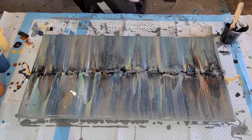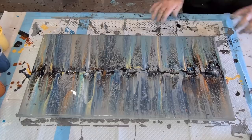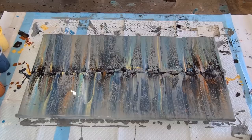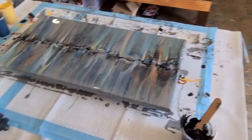Did I just drip there? Gosh. I don't know if I can fix that. There we go — it's better than a blob. Not at all what I started off with, but I like it, I do like it. Look at all those cells — wow! See the black has kind of blended in — let me get my glove off and take it down. The black's kind of blended in, like it's not as stark down the center as it was initially. It's just given that little bit of contrast and a little bit of depth to the center.